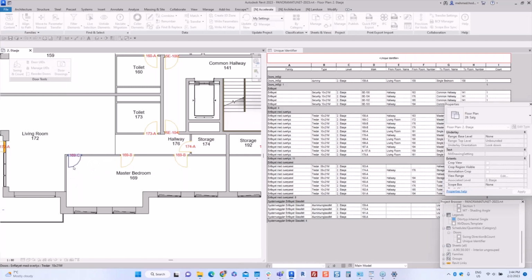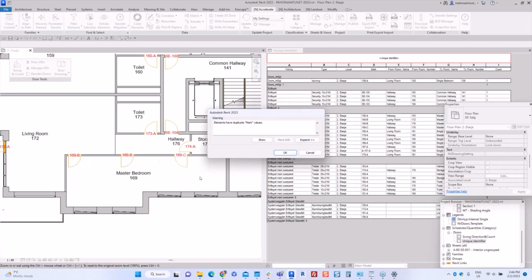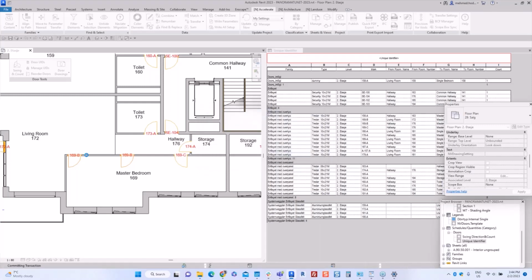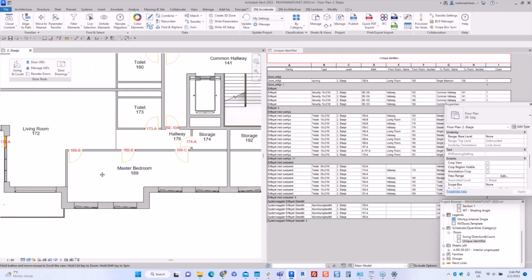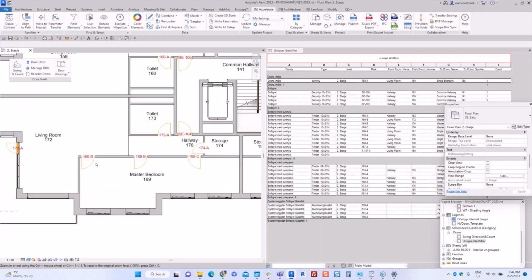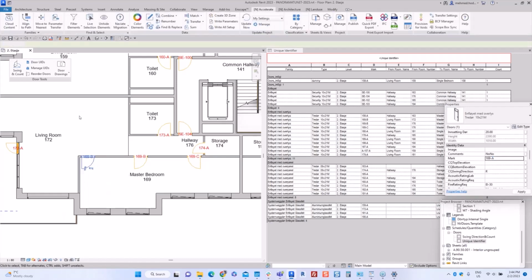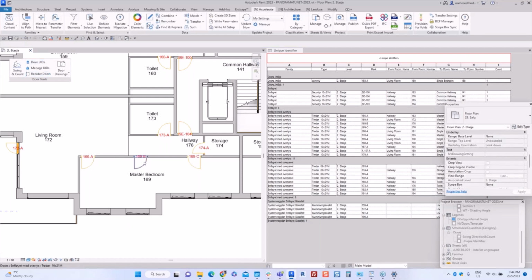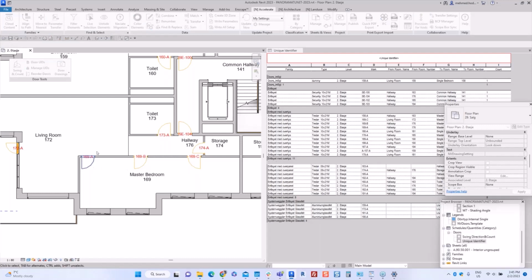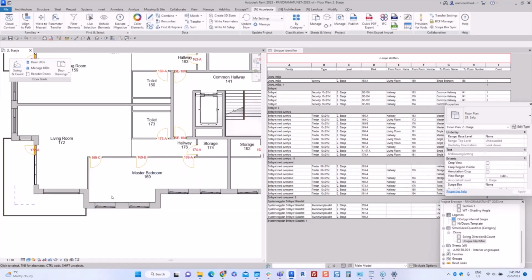So for example, if I want to have this one as A, this one as B, this one as C, I can do that. And immediately the tool will, as you can see right now, due to those complications with duplicate values, it used 2 values. But if I would change this just quickly to A and run the feature again, I can just click the doors A, B, and C. And as soon as I click all the doors within the scope, within the room, the tool will close itself and it will give you the updated version of them.